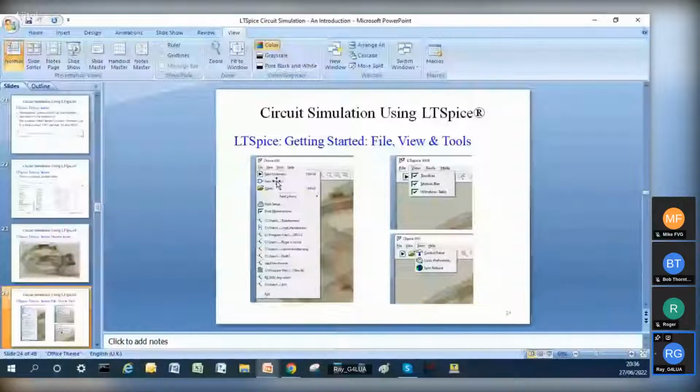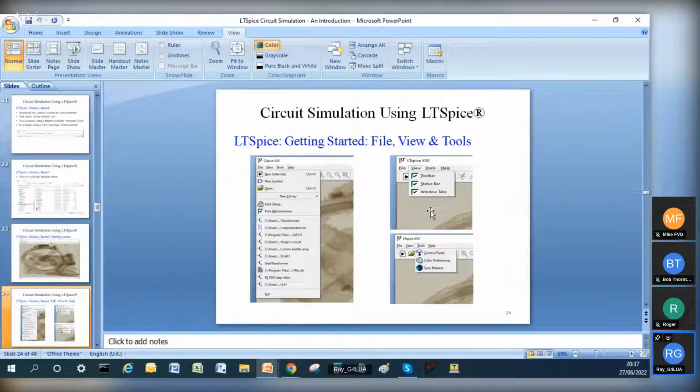And then down here, you've got a list of the last files that you had open. So you can just click on one of those and it will take you straight back to your design. If it isn't there, then obviously you've got to go file and drill down the directory structure for it. The next one, view, just allows you to turn on and off the various toolbars or the status bar, etc. Don't normally worry about that one, they're normally all ticked.